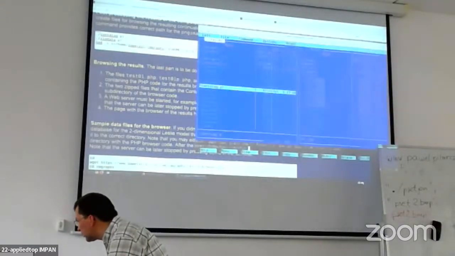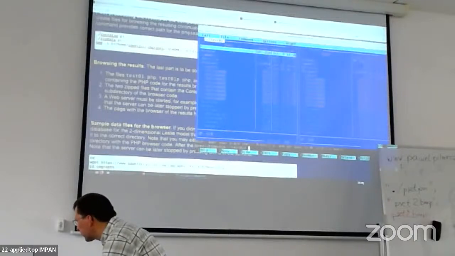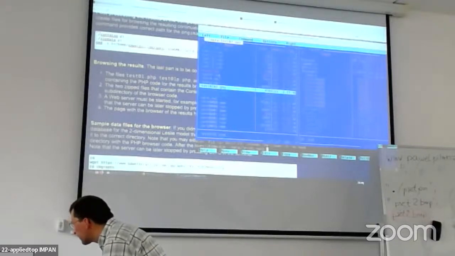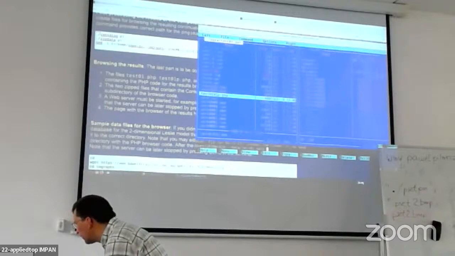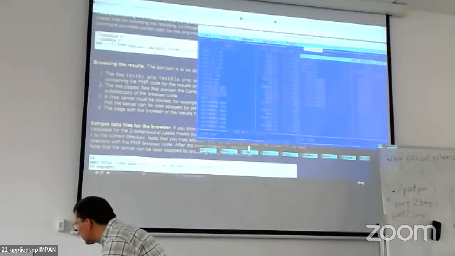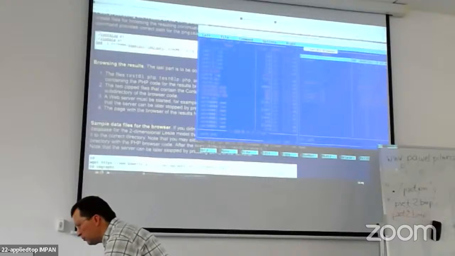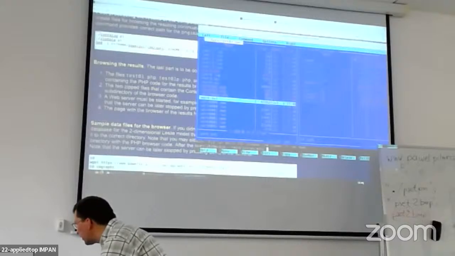It generates the images, with the data subdirectory, then test01.dat. There are the files test... Browser, which need to be copied to the browser subdirectory.